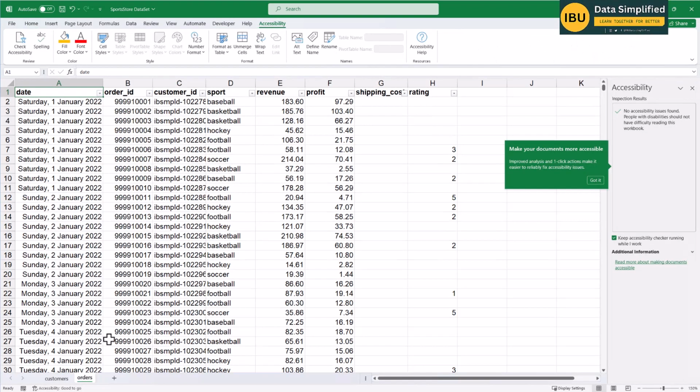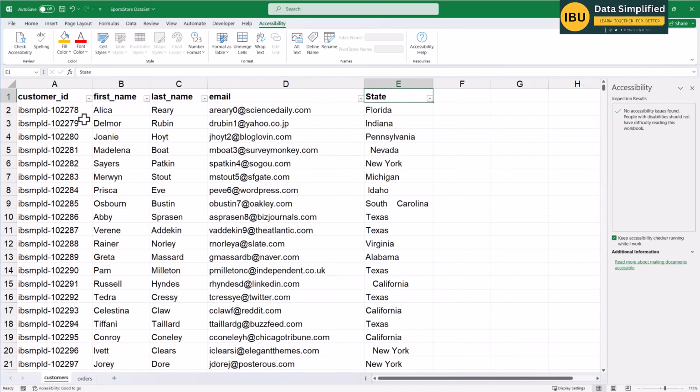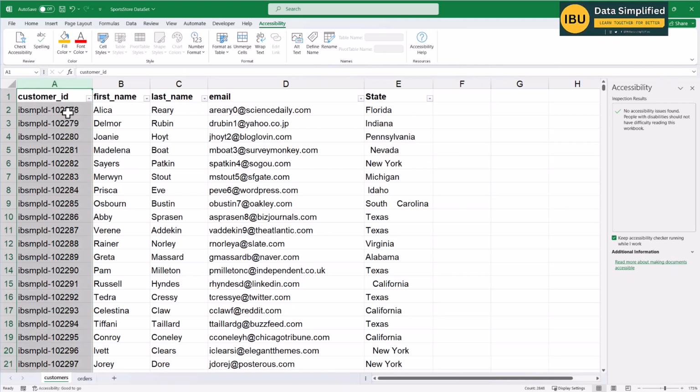Now again move to the customer table, and from here we need to separate this customer ID. There is some text here, so I want to remove that one.